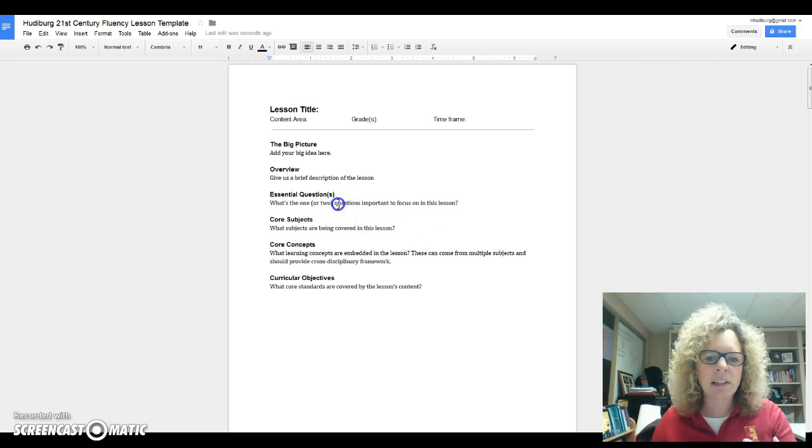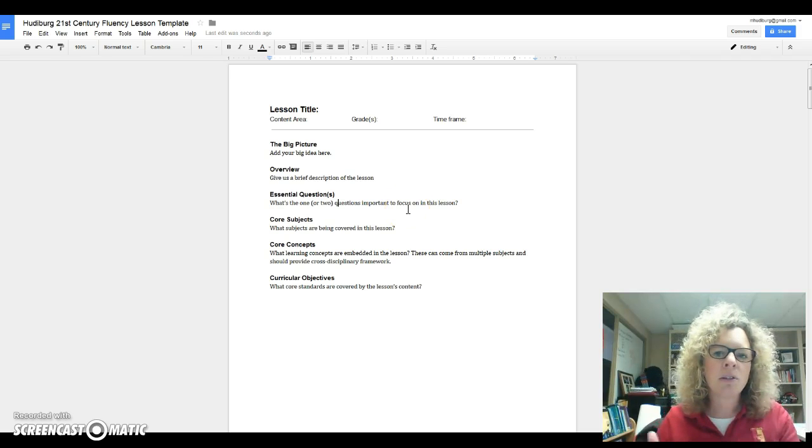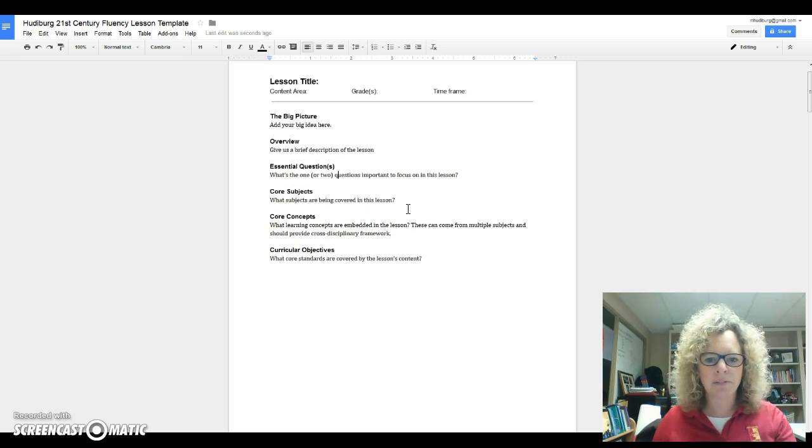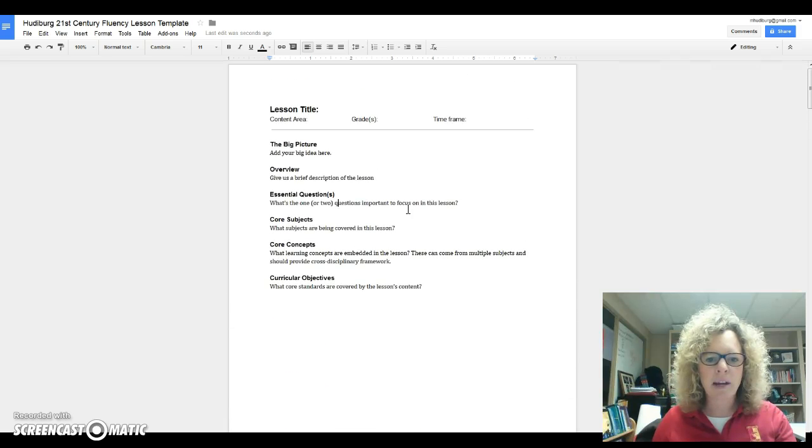And you don't need to leave this information on the template, unless you just want to. You can replace that with your own text. That's fine. So you'll go through the entire template. This main page gives the big overview of the lesson, so you can look at it and really see what's going to happen in this lesson. Okay, this is the overview.